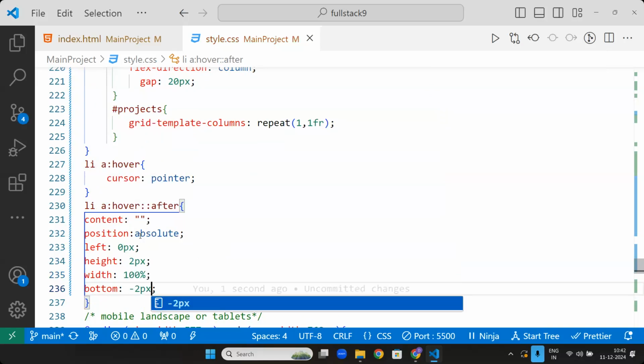Now pseudo elements are very important. Using these things, you can actually make something really cool.